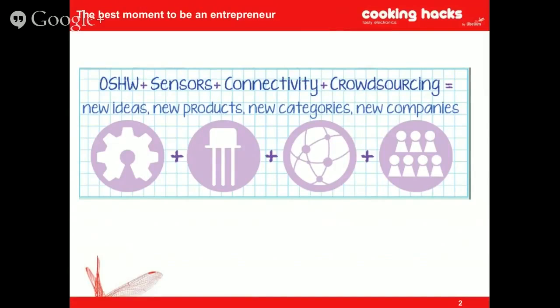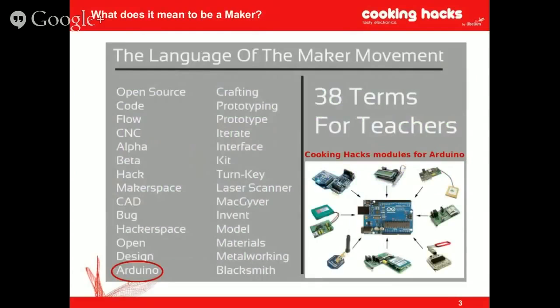When you search Google for information about the maker movement, you find terms like open source, blacksmith, MacGyver, hackerspace — it's very important right now. Makers are handy people who make solutions by themselves using tools like wood, electronics, or metal. And Arduino is the new tool that makers are using for making solutions to new problems. The electronic makers use the Arduino device in order to make new projects — it's a basic tool for electronics and programming. It's easy to program because it's in C++, and not only for engineers but for makers producing digital art or whatever you want.